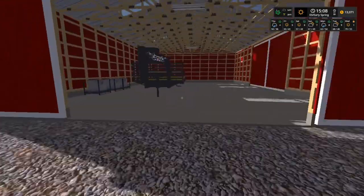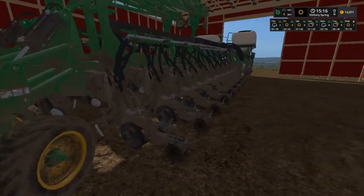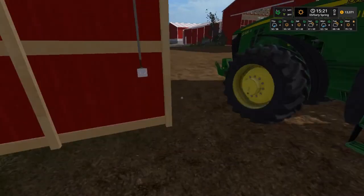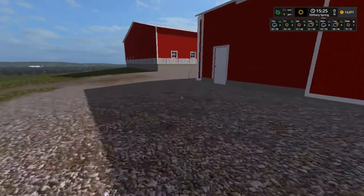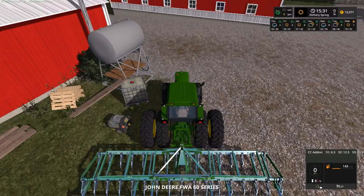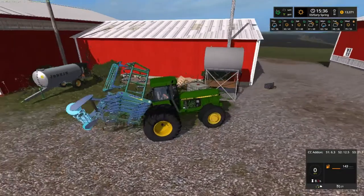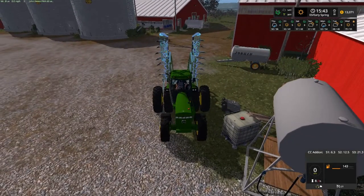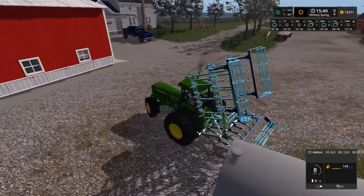We've got some fertilizer left. We got this tractor in the barn — I don't know why the lights stay on, but I didn't wash this yet. This one is leased so we've got to get rid of it as soon as we get done planting. When I get everything planted I'm gonna fast forward time and go from there. I don't have anywhere to park this cultivator — let's raise it up and fold it. This cultivator is awesome. I need to get some fuel — that should be enough — then we'll head on over.